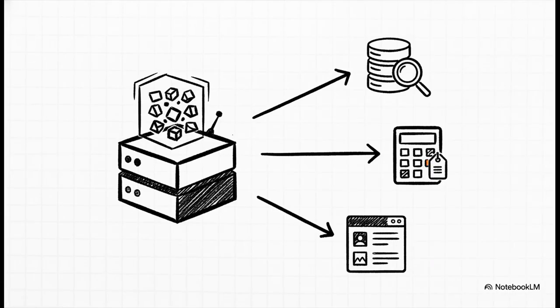And this is the really crucial part. Now that the server has the data as a nice, neat object, again, it can actually do something with it. It can use that information to look up your user profile in a database, calculate a shipping cost, or fetch the latest posts for your social media feed.